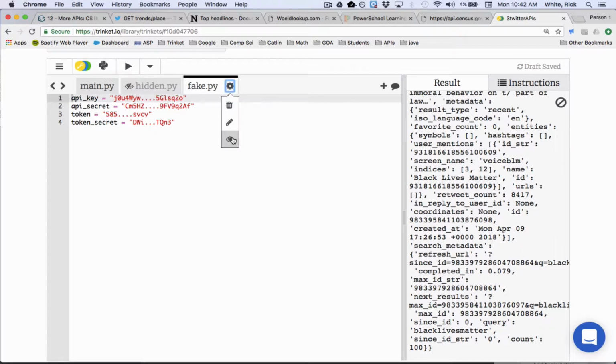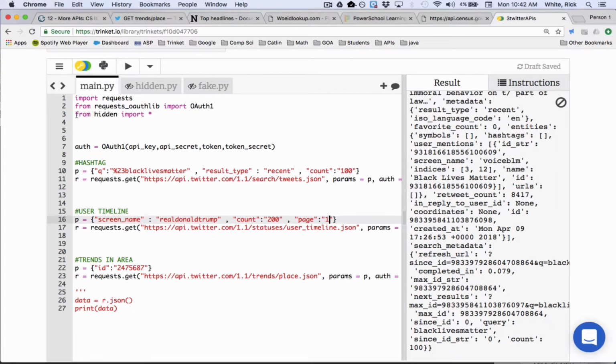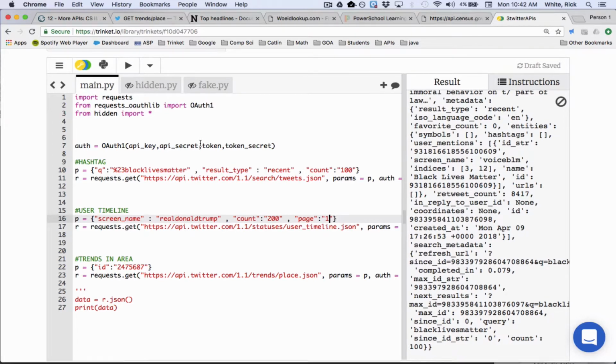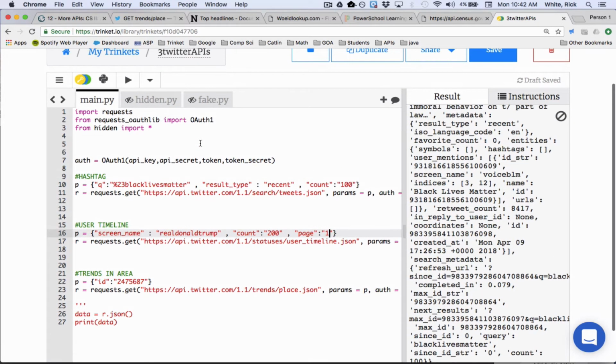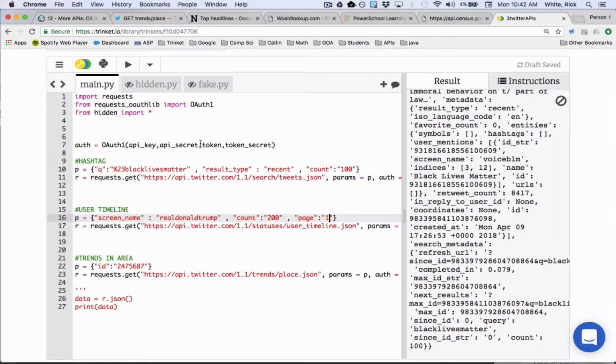And you can go here and just turn off the view, so now it's hidden. And you can click main, and I just have from hidden import star, and so then I have access to all 4 of those variable names that I created. So I always suggest you doing this to keep your Twitter accounts and APIs and stuff like that secret.